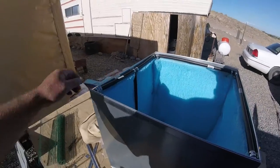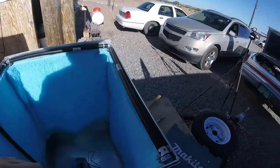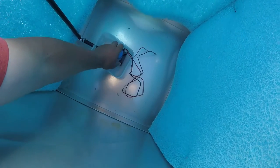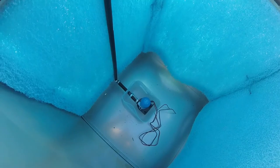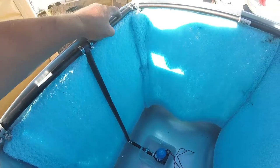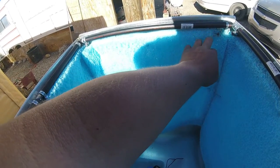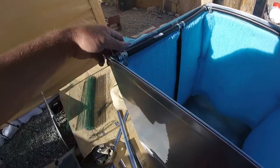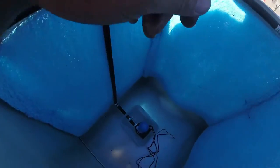All right, I got all my plumbing in. My camera shut off, so I'm not sure exactly what I got. Here's my pump down here in the bottom. It's kind of suspended, which is not going to hurt it much. Get some water in that, it'll help it. I got my holes drilled all along the bottoms. Right here, it may miss it a little bit. I got it on fire right here when I cut that bolt off of that grinder. But all in all the plumbing's in.